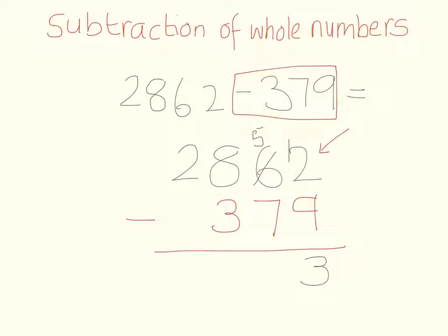Now we've dealt with units, we're going to look at the tens. We've got 5 tens in there. We need to give away 7 tens, but we can't do that because 5 is not enough. So we're going to borrow this time from the column which is 10 times bigger, which is the hundreds. Borrow one of those hundreds, means there's 7 hundreds left in there, and pass the one that we've borrowed across. Because it was from a column 10 times bigger, that's why it's a 10 that gets passed across, 10 tens. Now we have 15 in there, that's more than enough, so 15 take away 7 is 8.